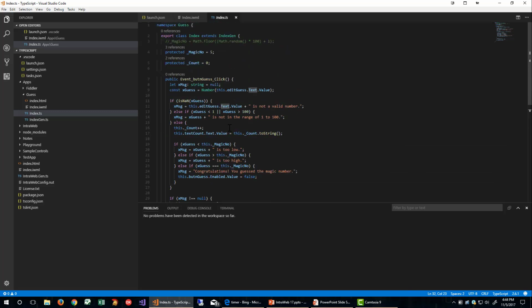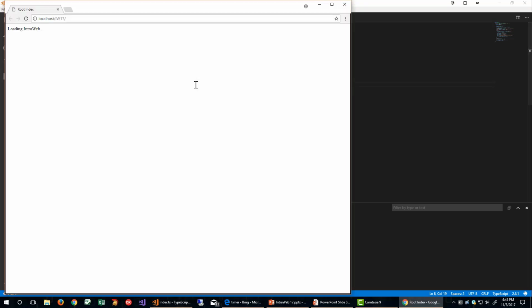Now that's a single event application, but I think you get the idea how different IntraWeb is, even at the TypeScript level and the JavaScript level, from React or Angular or anything else that's really currently out there now. So we can also do data binding. So for instance, let's come back. Okay, close the browser. Let's run the browser again. And let's go to data binding.